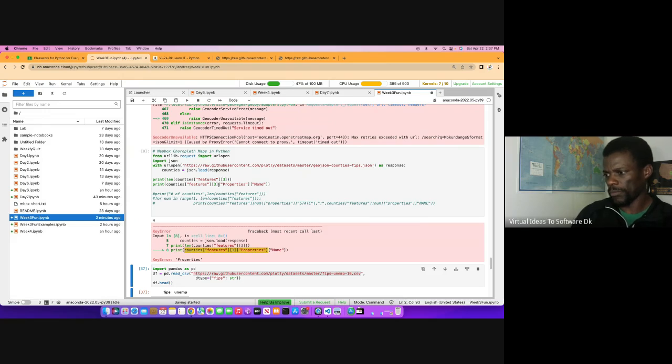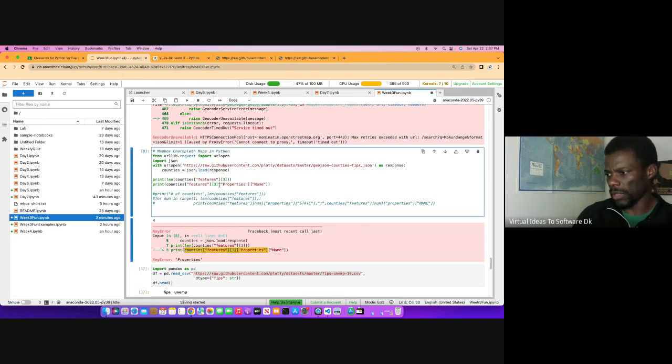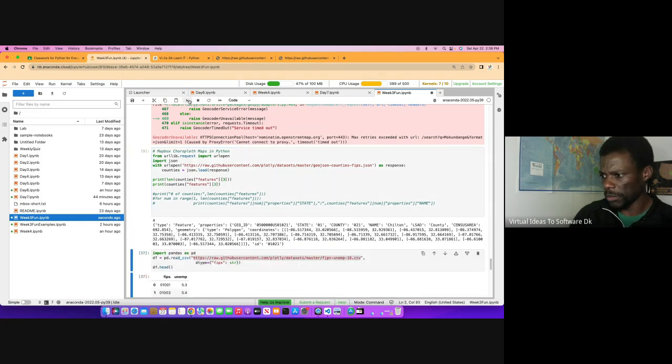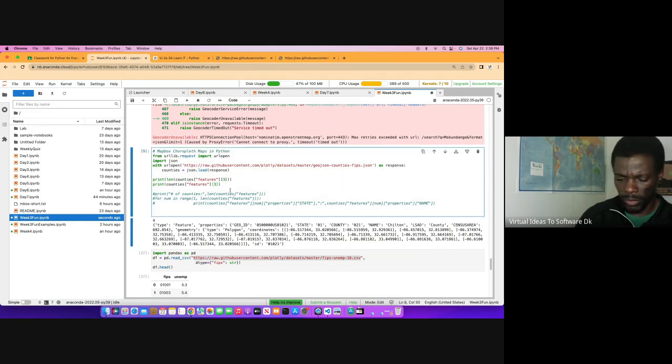Okay. So it's probably wrong. What did I miss? Features, and so on. I probably spelled it wrong. But let's see. Let me double check again. Let's print what we had earlier. Make sure I printed. So 1, 2, properties is the key. So let's go ahead and check properties.